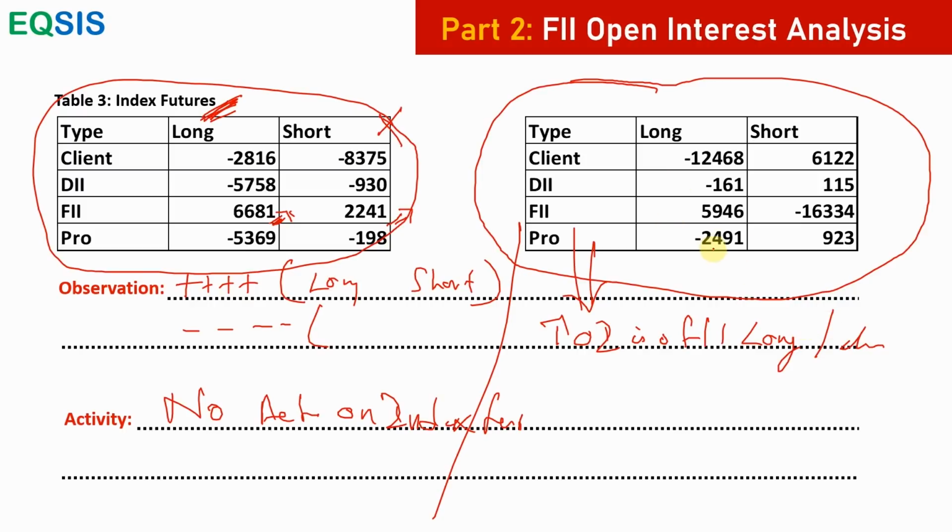As of now, if you ask me my observation, any increase in open interest in any of the contracts is primarily because FIIs were long in that, maybe clients are short in that. And any decrease in open interest is because FIIs are reducing their positions, especially their short positions. Let's say if I see Bank Nifty futures having a big drop in open interest, then I say FIIs were so short in that, but now for some reason they're exiting it.